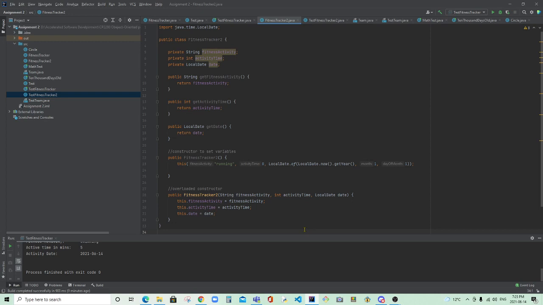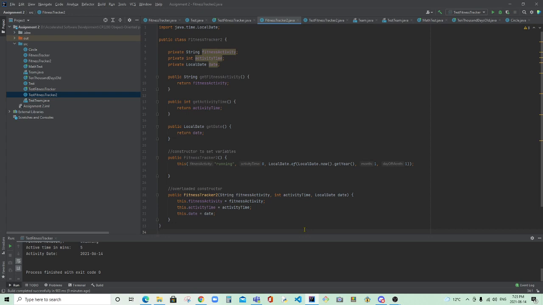And we put this with brackets, was calling this fitness tracker? Exactly. Yeah. So this can either refer to an object or a method. If it's referring to an object, then you can do this dot fields. It's the object that the code's running on. If it refers to a method, it's referring to the constructor. The constructors all have the same name. They just have a different number of arguments. So this with brackets just refers to the constructors. And the only way you know which constructor is how many commas are there? How many arguments are you passing in?